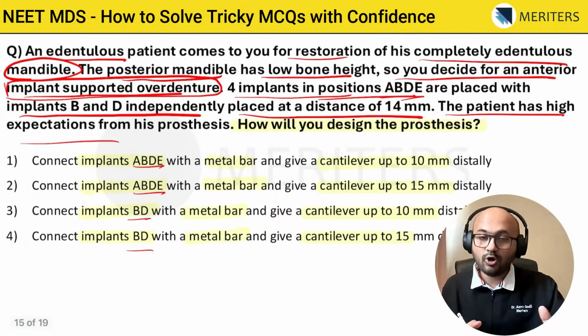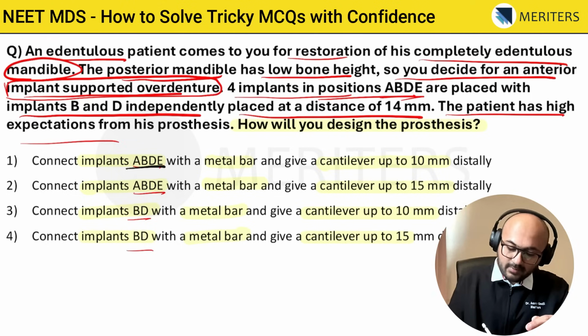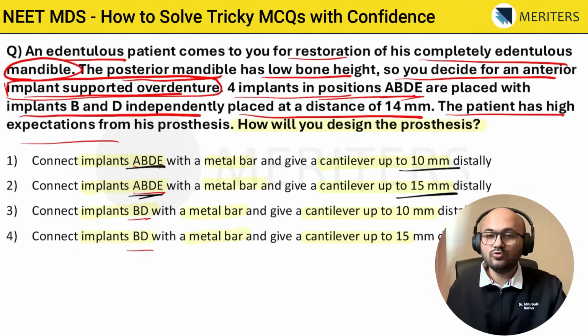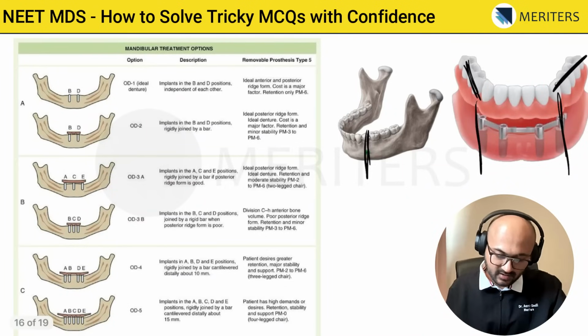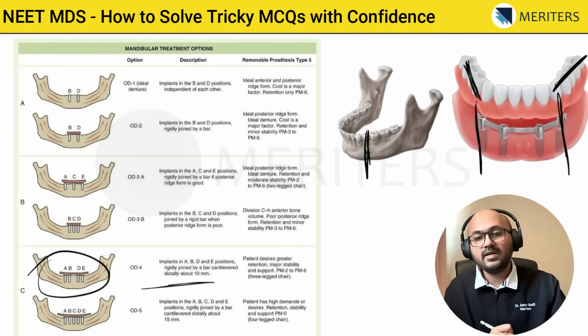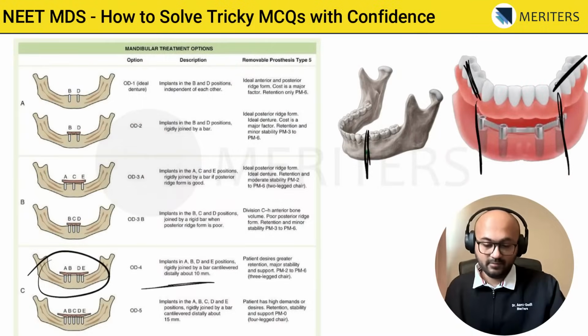So, my advice to you for these kind of questions is to eliminate the options which are really making no sense. But if it's a fact based question, then again be very careful because you don't know what to pick. So, bigger implants and bigger cantilever, what to choose? The answer for that is in this table: A, B, D, E, as you can see here, and this is a 10 millimeter cantilever. Okay. So, filter it down to two possible correct options that you think you can take a risk with, and then you should smart guess and approach the question tactfully.